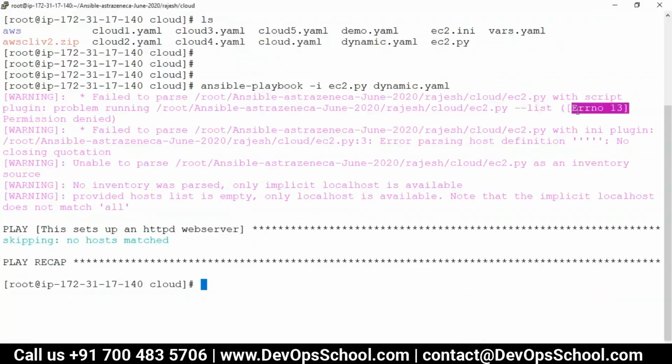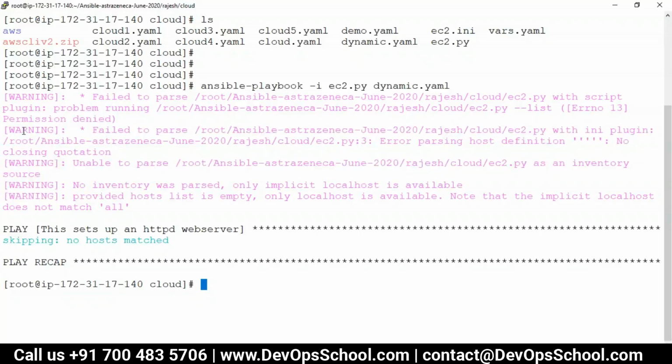Error 13. Okay, so I'll continue with this. I'll just check that. Let's not waste your time. I'll do the try in the lunch hour and see that it's just a permission issues. So my script is not getting some permission. What sort of permission? I'll just check that. Because of permission, rest of the thing is not happening.